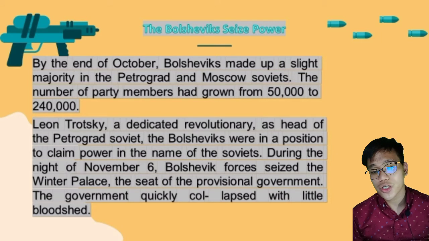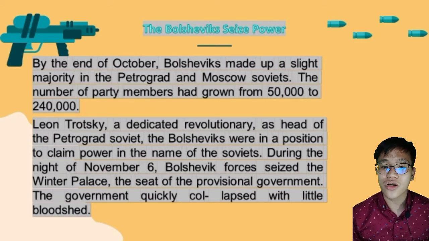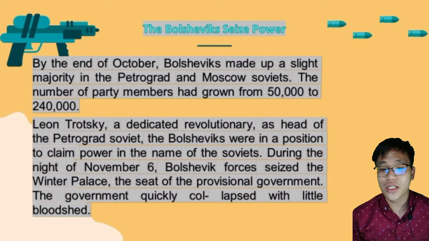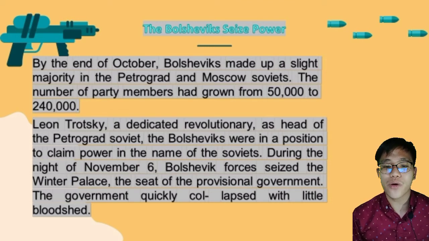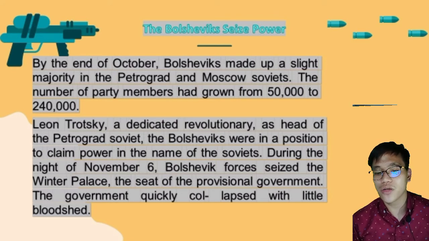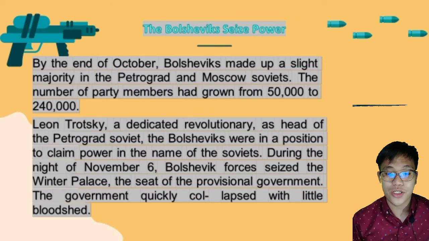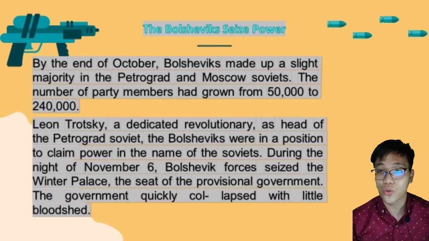This overthrow of the provisional government coincided with a meeting in Petrograd of the All-Russian Congress of Soviets, which represented local Soviets from all over the country. Outwardly, Lenin turned over the power of the provisional government to the Congress of Soviets. The real power, however, passed to the Council of People's Commissars, headed by Lenin. The Bolsheviks, who soon renamed themselves the Communists, still had a long way to go.